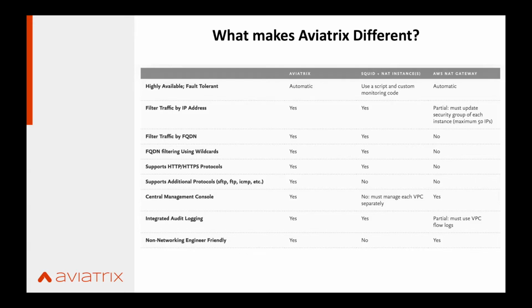Number two, centralized management console. Everything you build and configure and manage and monitor is done through the Aviatrix centralized console, centralized UI. It's a really elegant UI with guardrails. Anybody can figure it out. Very intuitive, but fully functional. One place to do everything. Squid does not have this functionality. Now you have to go VPC or VNet by VNet and manage every instance separately. Does not scale. Everybody hates that. AWS has an AWS console to deploy the AWS NAT Gateway, but their solution for FQDN filtering is so basic, it really does not have any functionality for an enterprise organization. So most enterprises are not even considering that.